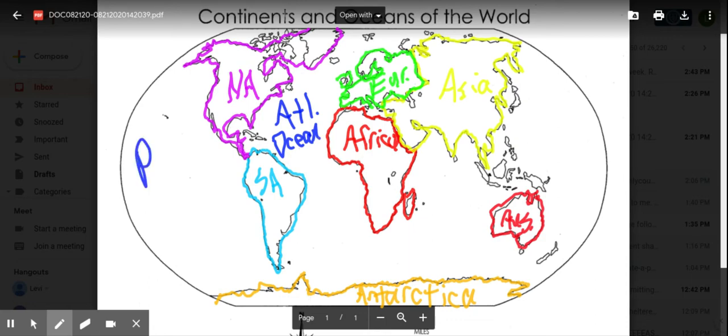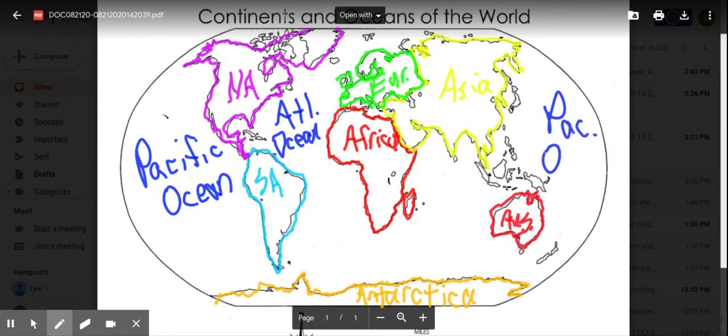You're going to find it over here to the west of North America and South America, and you're going to find it to the east of Asia and Australia. So over here again, and I'm just going to abbreviate Pacific Ocean. All right, so those are our two largest bodies of ocean water.